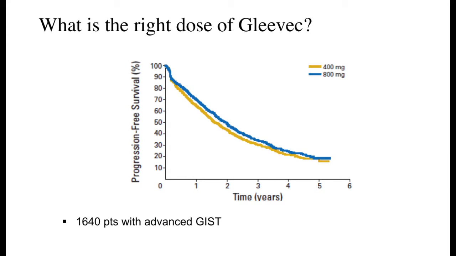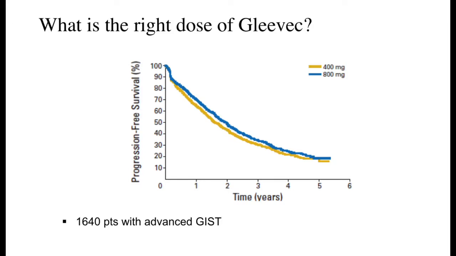So, at that time, in the early 2000s, we weren't sure exactly what dose of Gleevec to use for people, because it's quite different to use 400 milligrams versus 600 or 800 milligrams of Gleevec, and it's a battle, especially at the beginning for many people. And so this was a review where it took 1,600 patients, and you can see it's not clear if you just look at it this way who was the right dose of Gleevec.